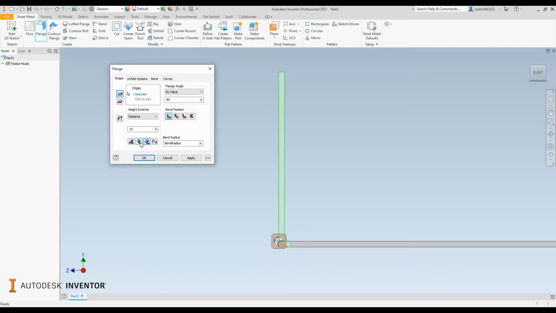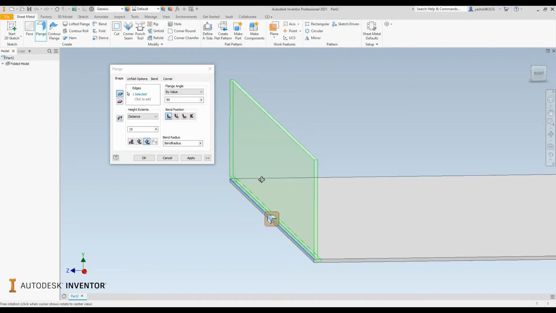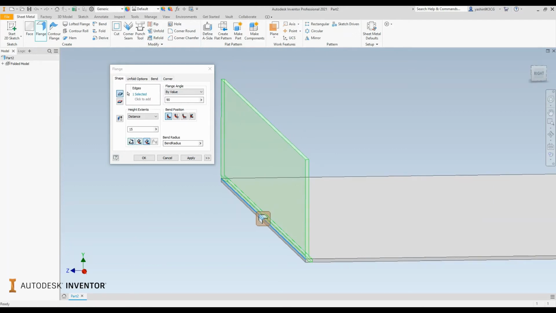Over and above that, there's some additional options to dictate how you are going to measure the height of the flange. As I select them, you'll see that the datum references change and the height of the flange will adjust. To be more specific in terms of changing the height of the flange, I can just enter this height extents value and adjust it. So for example, I'll put it down to 20 millimeters and back down to 15. Okay, so the height of the flange will adjust.